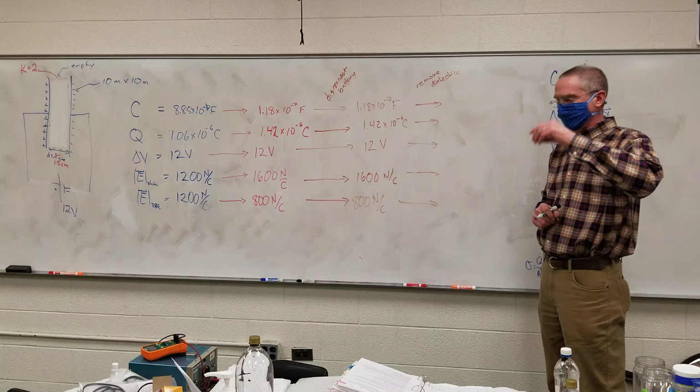All right, so what definitely is gonna have to stay the same? The charge on the plates. Yeah, so that's still gotta be 1.42 times 10 to the negative 6 coulombs. Has my capacitance changed? Yeah, it should be half of what it was. Yep. So 5.9 times 10 to the negative 8 farads. So my voltage will change in this particular case. Yeah.